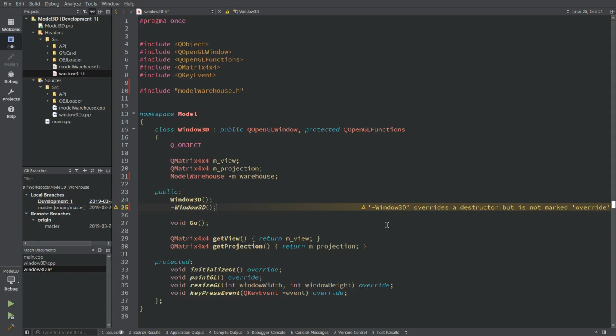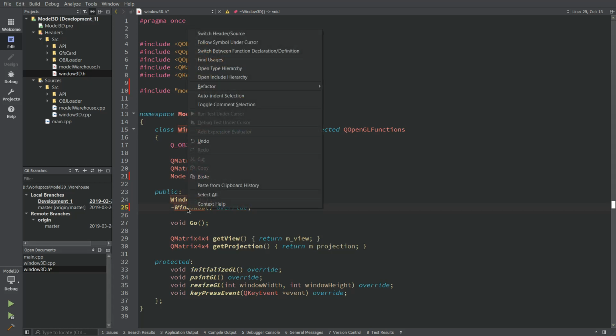I knew that if you're in Microsoft Visual Studio 2017, this is what you don't get. It tells you straight away that this overrides the destructor, and it's not marked as override, so let's do that. It overrides the destructor in QOpenGLWindow, because as you can see, we're doing overrides, it's an inheritance. So I've got to put it in. That's all.